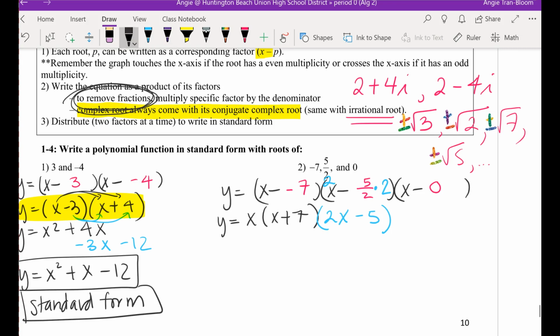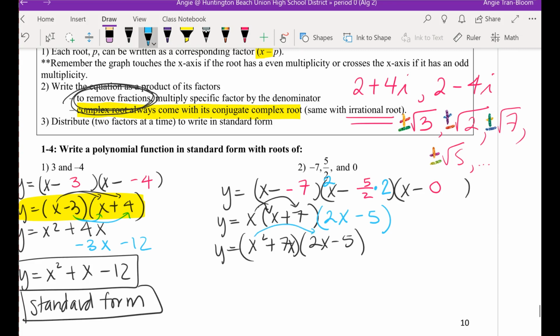How would you multiply this all out so it's in standard form? Do you want to distribute the 2 by 2 first, or do you want to multiply the x out first? Probably the x out first, okay? So let's do that. So y equals x squared plus what? 7x, thank you. Good eye. So now you have no choice. You have to multiply the binomial by another binomial. And just slowly. Here you go.